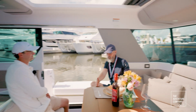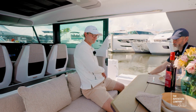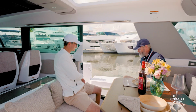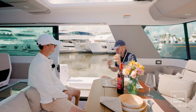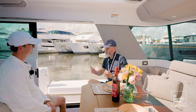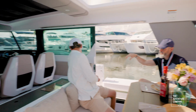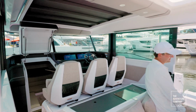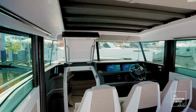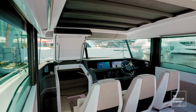The table is actually installed on rails, and that wet bar unit with the sofa is also installed on rails. So now when we want to have full access, you can easily cross from here in between the table, and there is a lot of space to be moving around. You can also be leaning against the wet bar while driving, so you can actually have 6 people looking forward in the front section. But also in addition to that, the wet bar can then be moved way closer to me than it is now in this video.